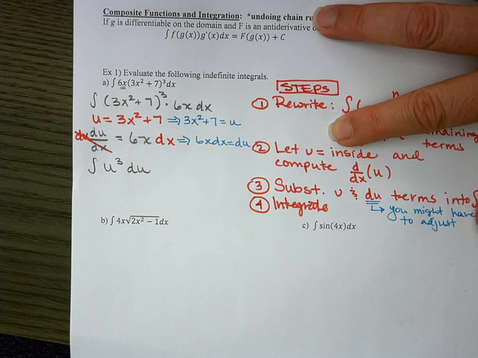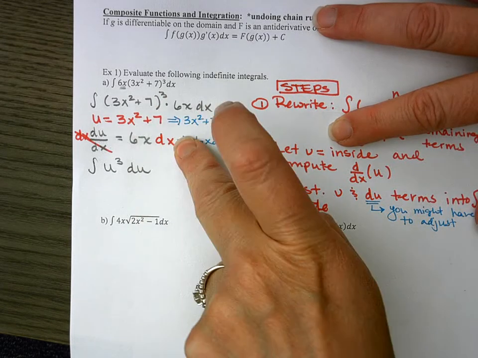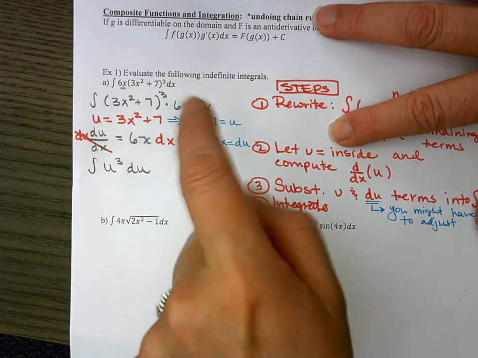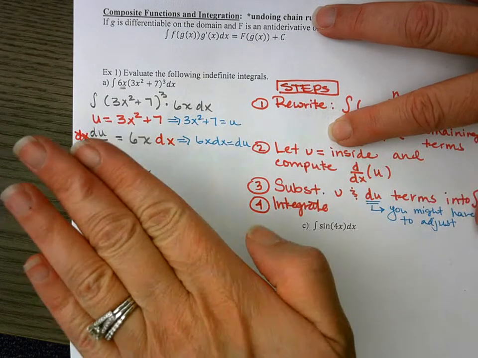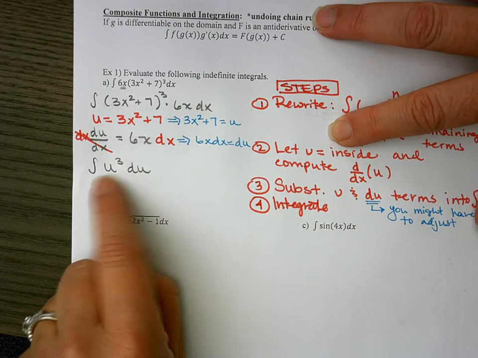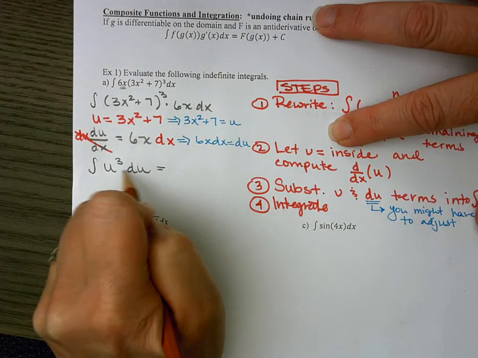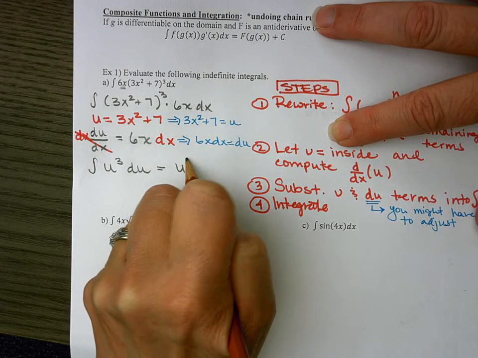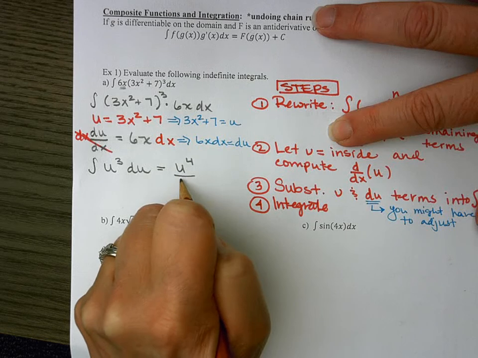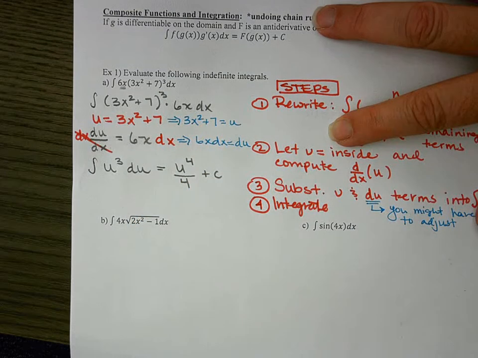Okay, so now we're going to go ahead and integrate. And again, the only two rules essentially that we have are the power rule and our trig rules. And I know there are 6 trig rules, but we have power rule and trig rules, that's all we have, right? So when I look at this, will this fit into a power rule or a trig rule category? And it will fit into a power rule category. So when I integrate this, I'm going to add 1 to the power and then divide by the new power. And then, of course, plus a constant because we are in an indefinite integral.